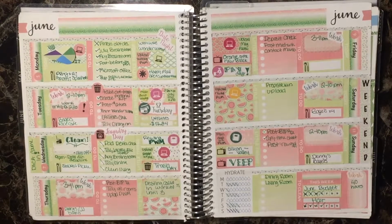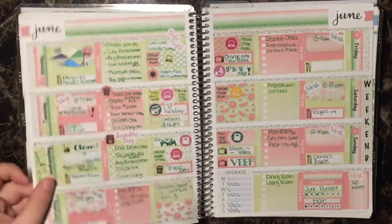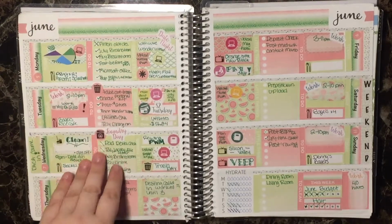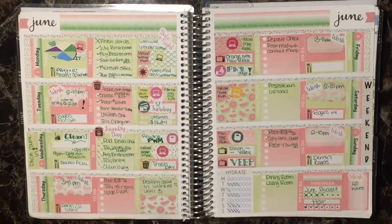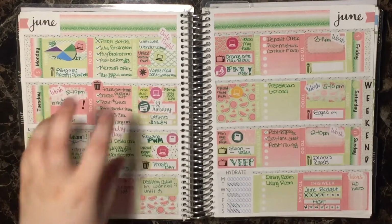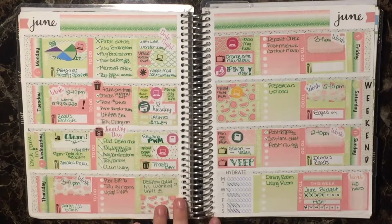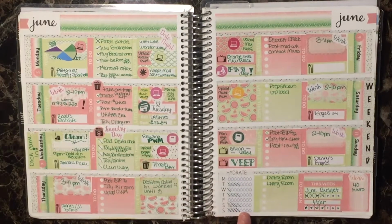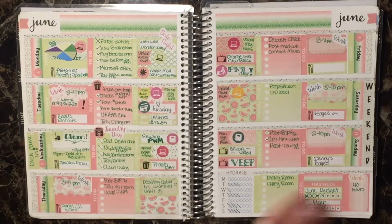The thing I didn't like about this kit is that up here, I felt like the watermelon really didn't stand out. That top washi didn't. But other than that, I really liked the dark green pen I used this time. It worked really well with that. I had used a new hydrate sticker because I ran out of the other ones, and I really didn't want to get new ones because I didn't like them. I still use this for to clean.